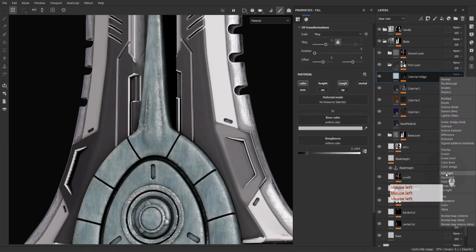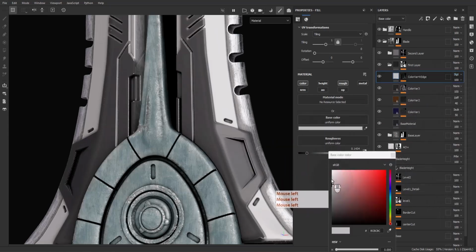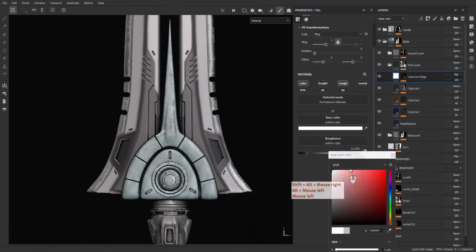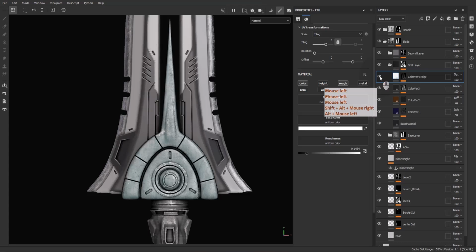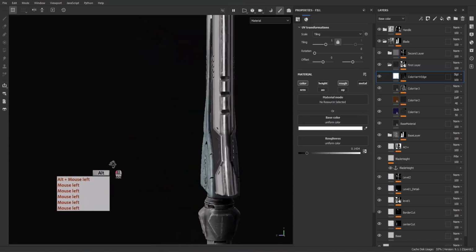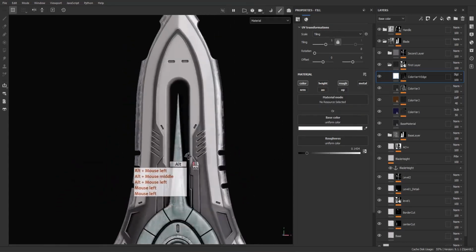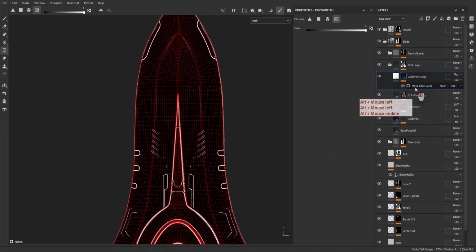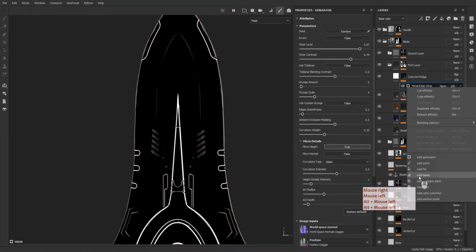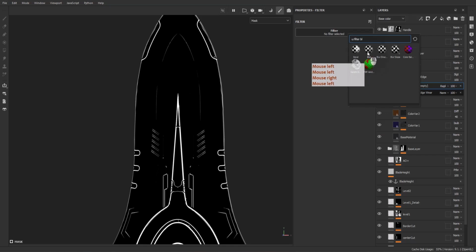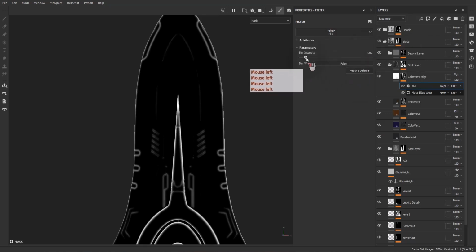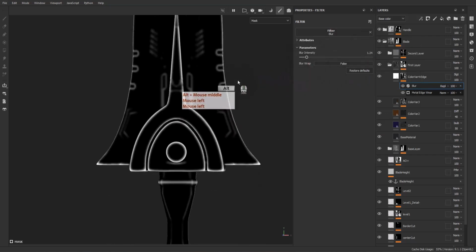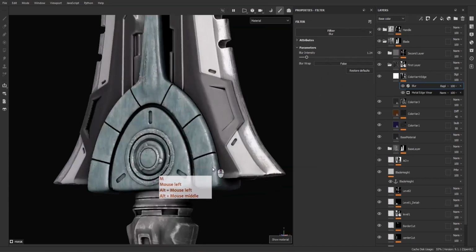The color can be on soft light, and like this. Yeah, and now we have the edges. So we can add a blur to have some smoothing effect.